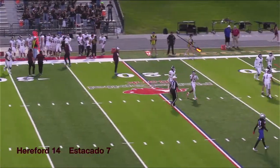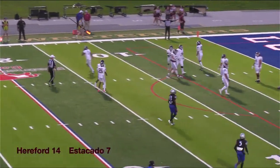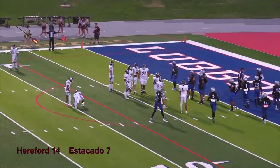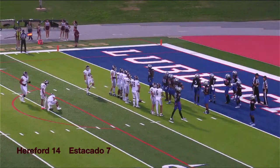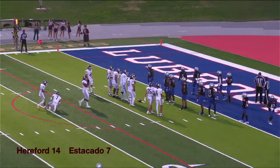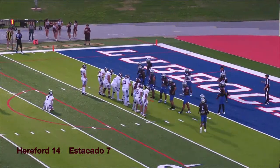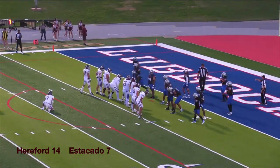86. Okay, well, we don't have an 86. That's Rincon, I believe. Yep, that is Zayden Rincon. What a catch. I mean, he's twisting down there. Tell is under pressure, but he makes the throw. You said it, Tell is throwing that as he's getting hit. He is. Just a great play.